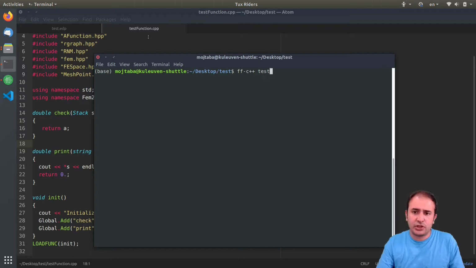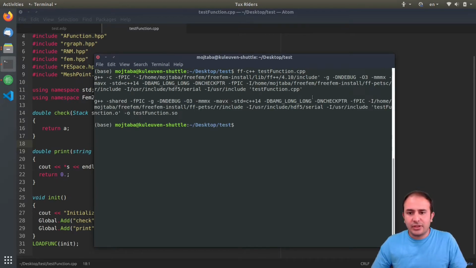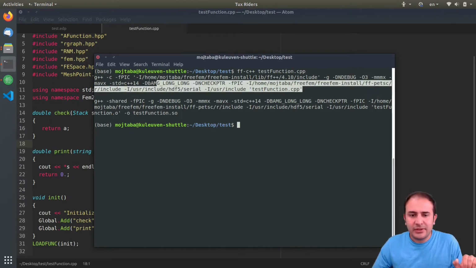So test function, and then I press enter, you can see that these are actually the commands that this script executes. So yeah, there are some applications where you want to embed it inside another makefile or another build procedure.